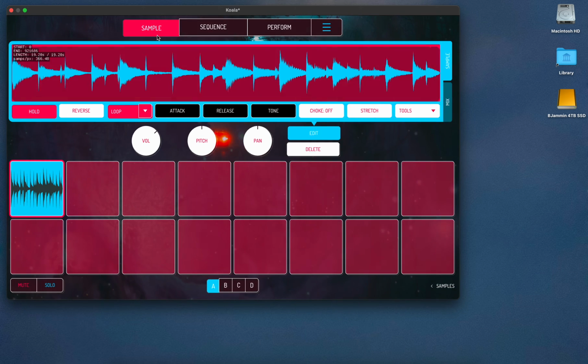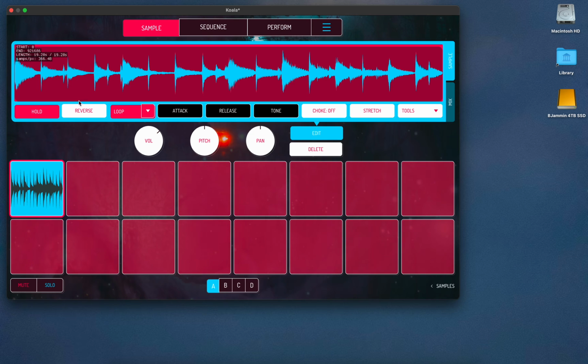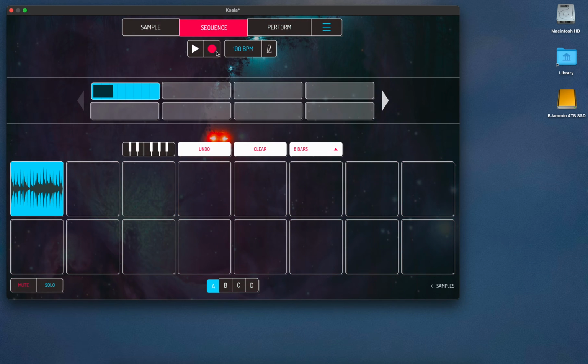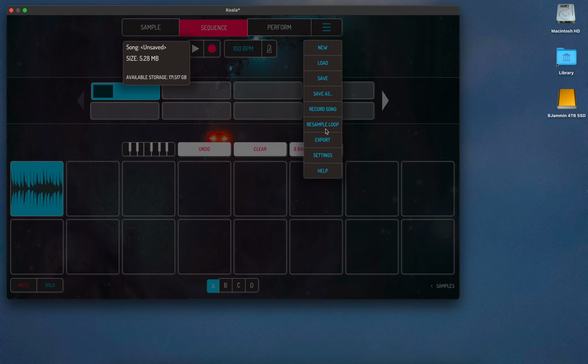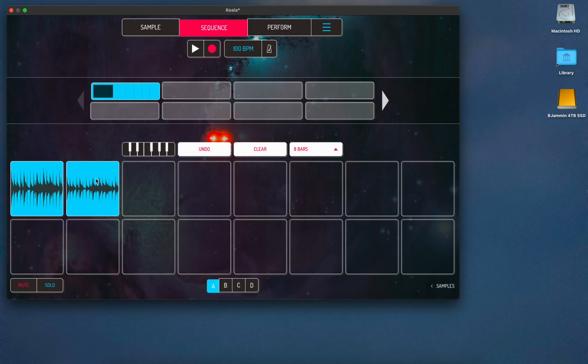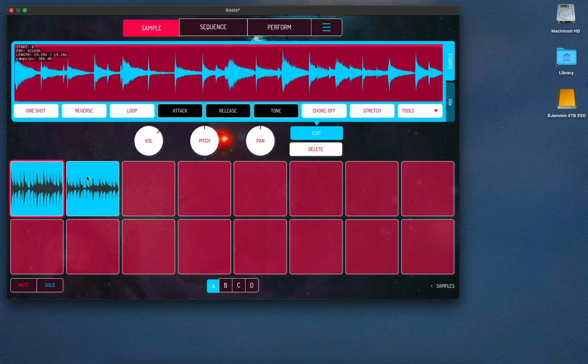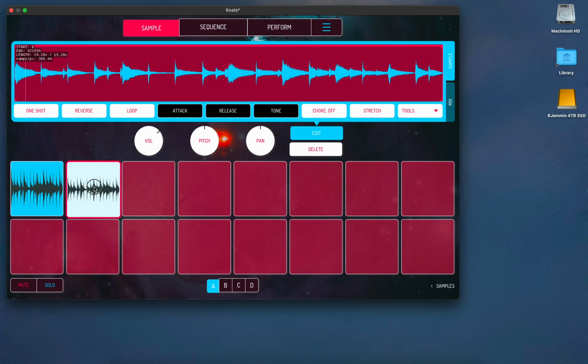Okay. All right, sample. So now I can take the loop off now because I'm going to create a loop. So I want it to be perfectly on. So I'm just going to go ahead and hit edit, resample the loop, and there it is resampled. Now you can see the volume is totally different from what I recorded in. So I'm not sure why that happens. It loses some of the, but it still sounds fairly good.